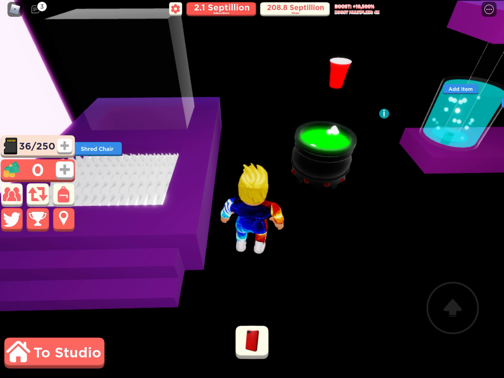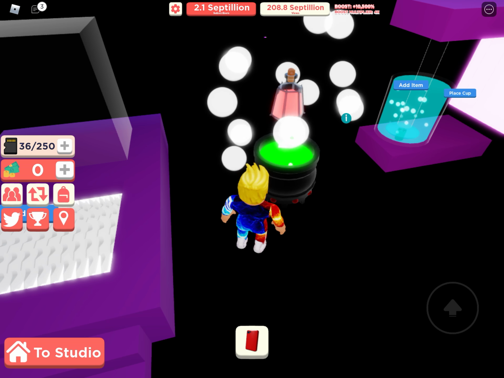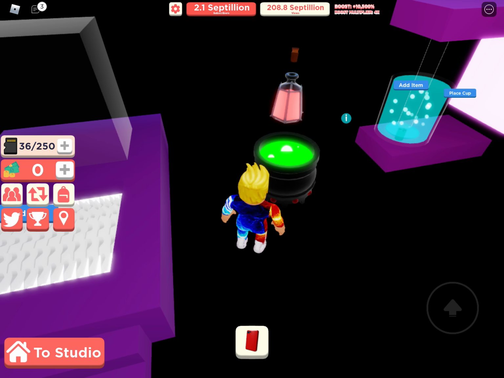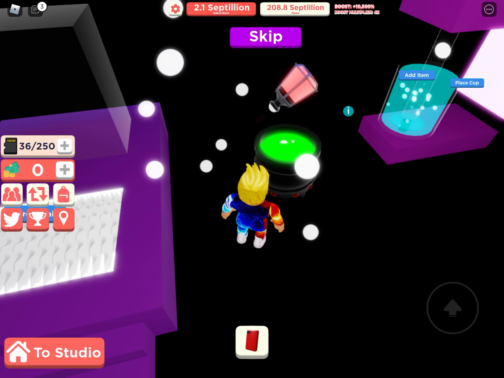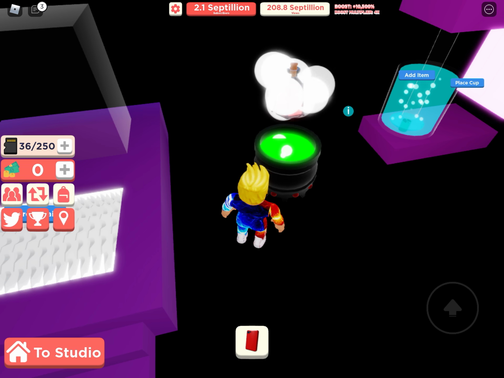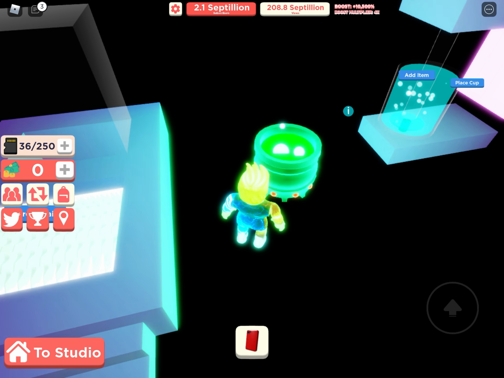Boom, there's a cup. Now I need to make another cup. Put it in. I don't care. I wish there was just a thing where it didn't even have to do the animation. You could just hit skip fully or something, where it didn't even have to do anything.